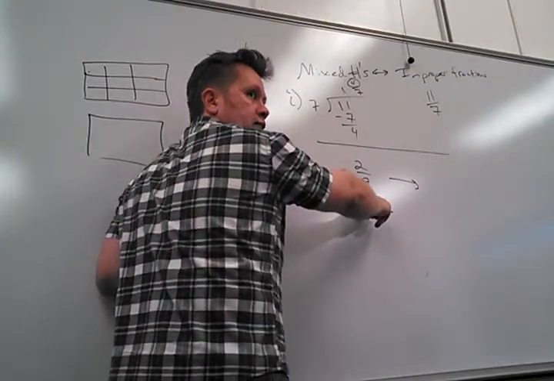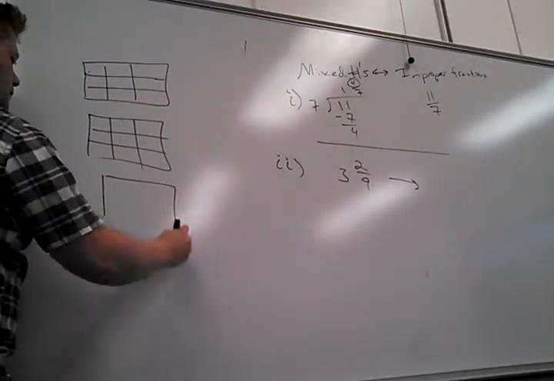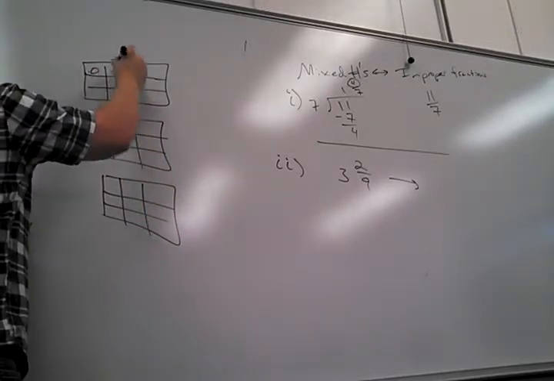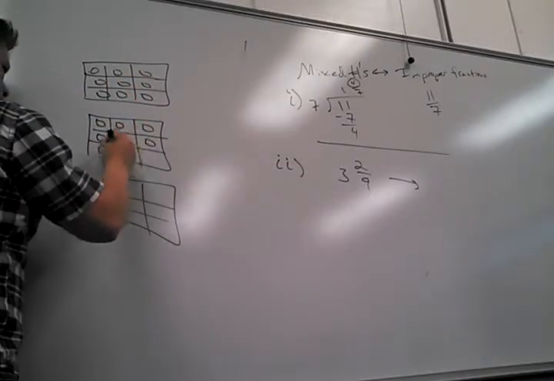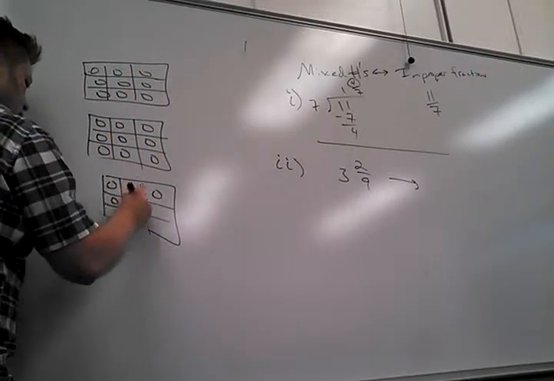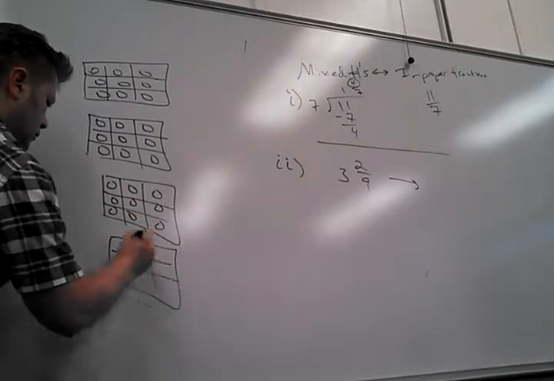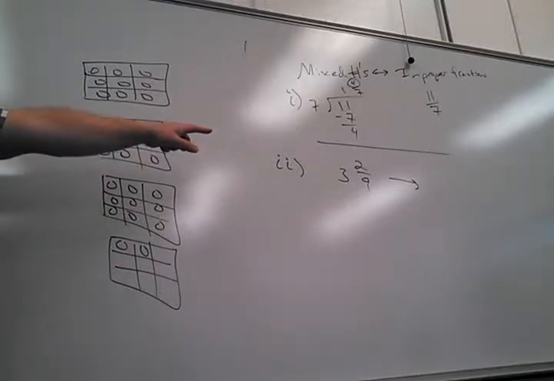Let's see. We have this, which is the most exciting thing you've ever seen. You don't know how to contain yourself. Okay. So is that right? Did I do that correctly? I might be tricking you. Is that an accurate representation of 3 and 2/9? Yes. Yeah, 3 full ones, and then 2 out of 9, right? So that's 3 and 2/9. Cool.